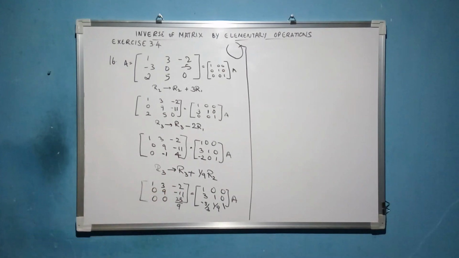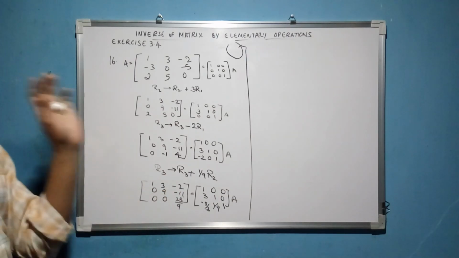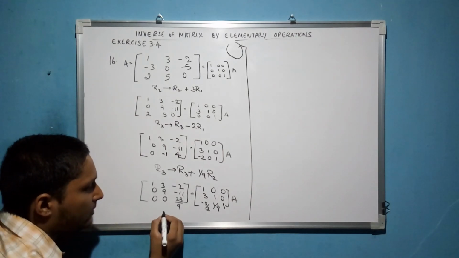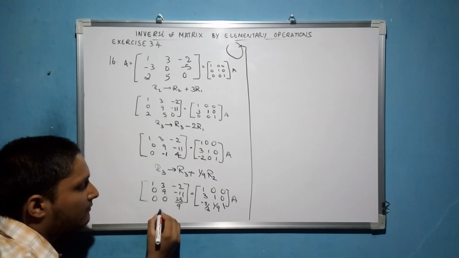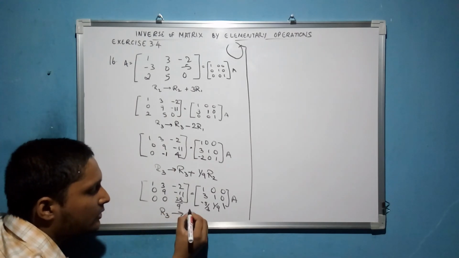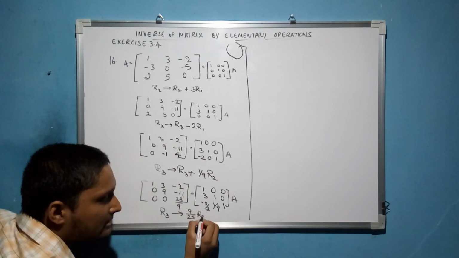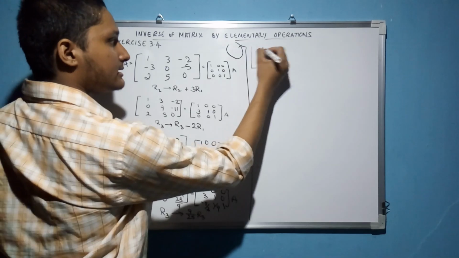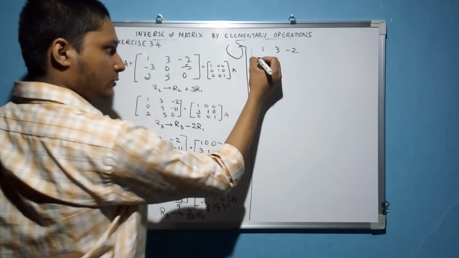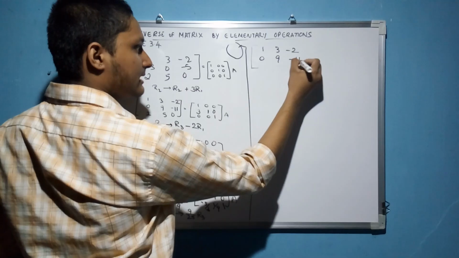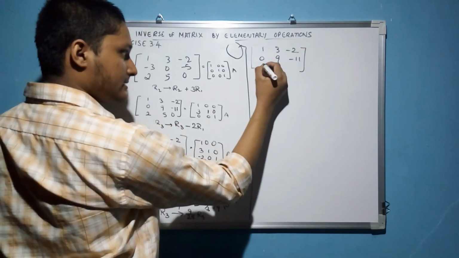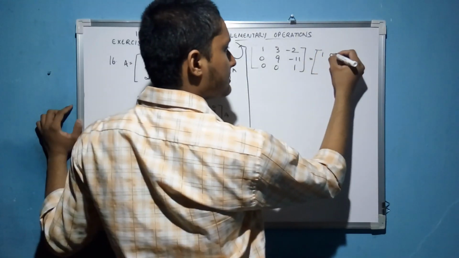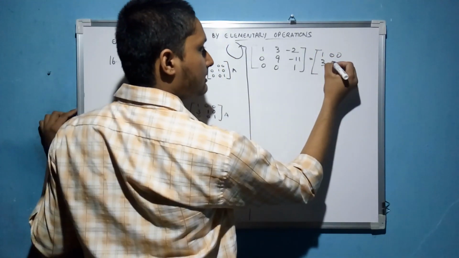Now we have to work out with only 5 more things. So I think 5 more steps are required. What we are going to do now is multiply it by 9 by 25. So we'll convert R3 to 9 by 25 R3. Therefore the first and the second column are going to be the same. That is 1 3 minus 2, 0 9 minus 11, and then you have 0 0 1. Then the first and the second column are going to be the same, 1 0 0, 3 1 0.